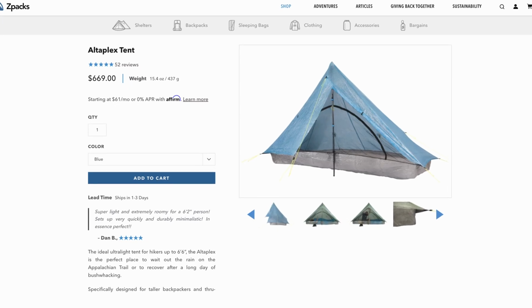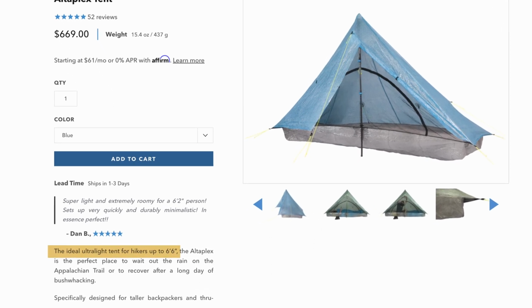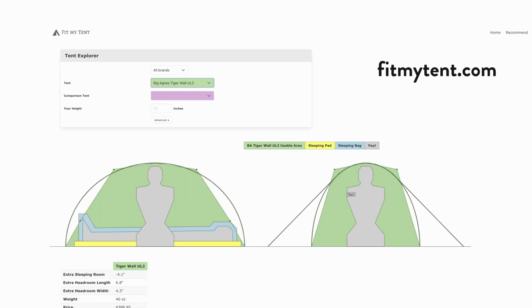So it's okay for me, but when I read on the Zpacks website that it is, and I quote, the ideal ultralight tent for hikers up to 6'6", that's almost 2 meters. I don't know, that sounds like a bit of a stretch. And if you're a tall hiker and you're on the fence about which tents are gonna suit you, be sure to visit Fit My Tent, which is an excellent free resource for the measurements of ultralight tents.